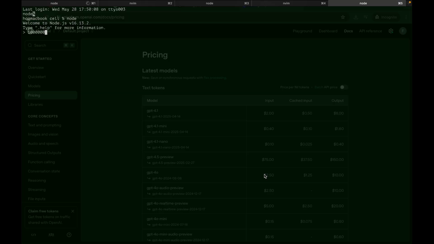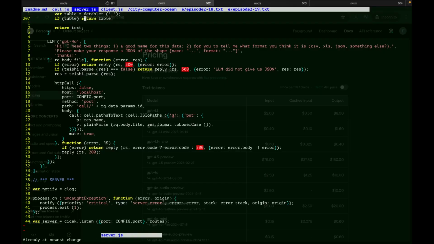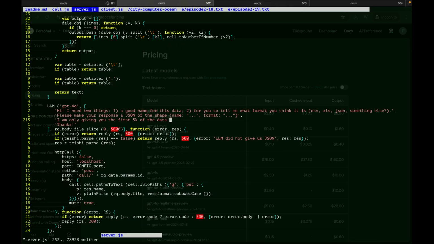So yeah, it will be 25 cents for a megabyte. No, that's definitely expensive. I don't want that. So we do need to keep on sampling. It has to basically smell it. Only giving you the first 5K of the data. Nice, okay.